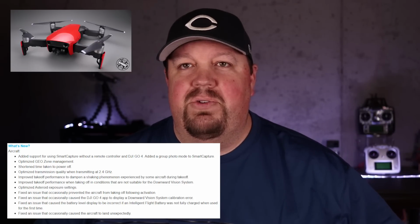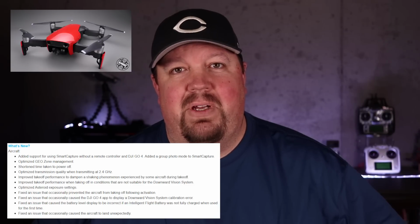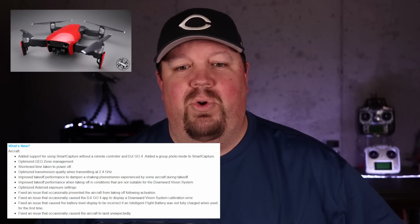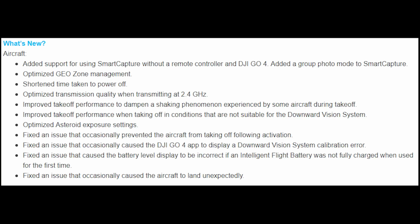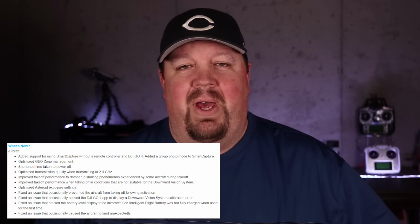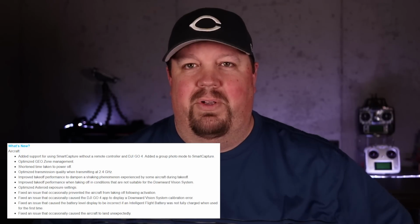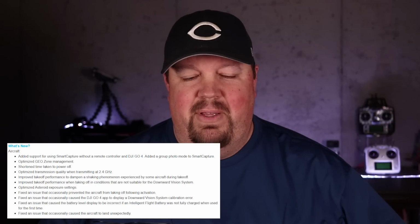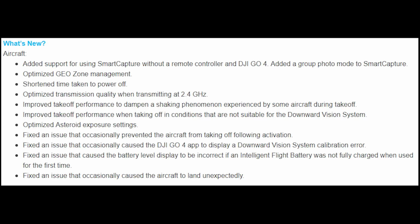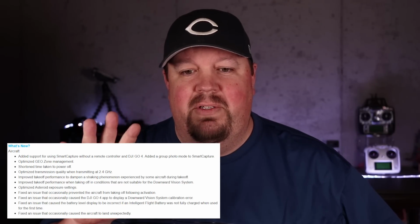They've optimized GEO Zone management. Hopefully that is going to make it easier for some of us out there to fly that are close to airports, but we will see. Shortened time taken to power off. This is one that I had noticed when I was playing with it before I had to send mine back for repair, that pressing that power button seemed like it took forever for it to power off, so glad to see that. They have optimized transmission quality when transmitting at 2.4 gigahertz. That's always a good thing. Hopefully that means a better signal and more distance.